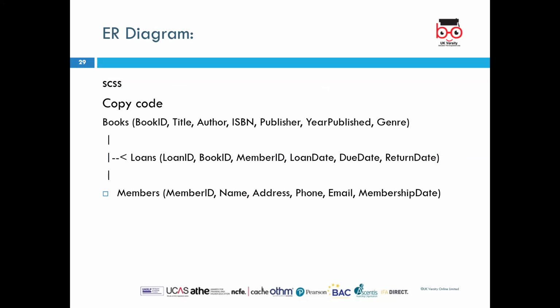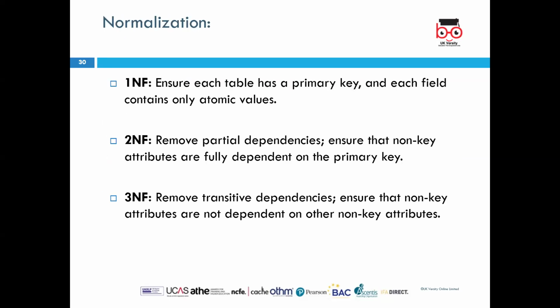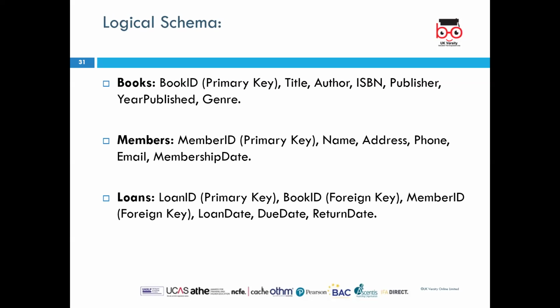Okay, so here's an example of code that we will be presented with when we're creating our entity relationship diagram. Normalization, again, we covered this concept in our previous tutorial. We looked into our first normal form, second normal form, and third normal form. And we also defined the purpose of having them. Logical schema, again, is going to highlight what are the primary keys for our entities.